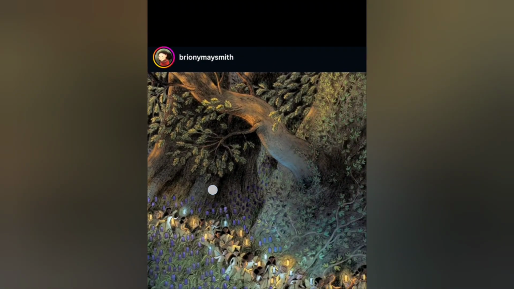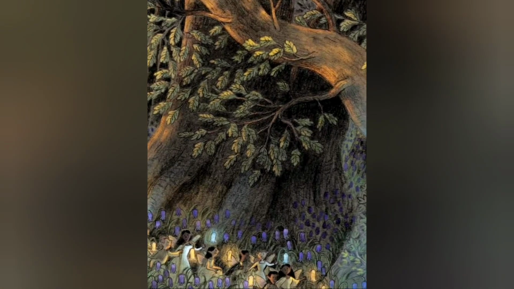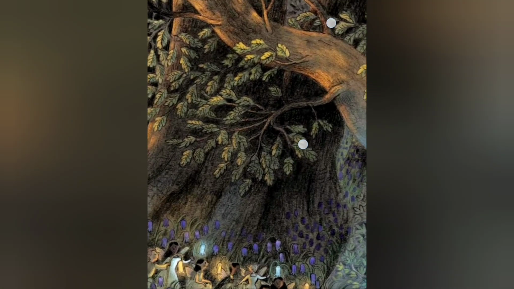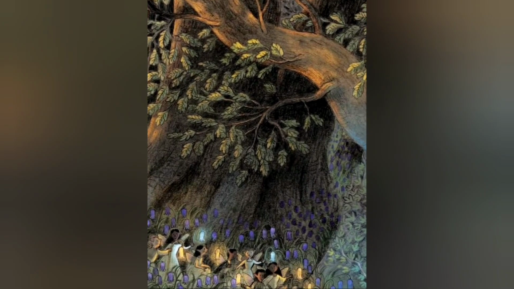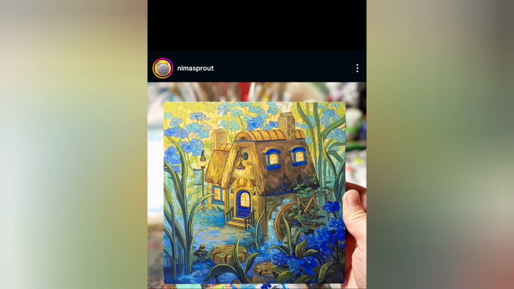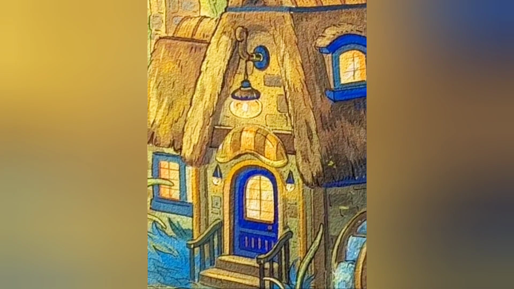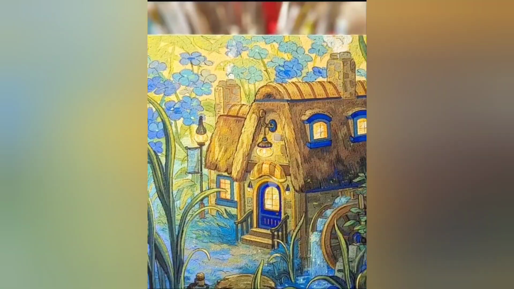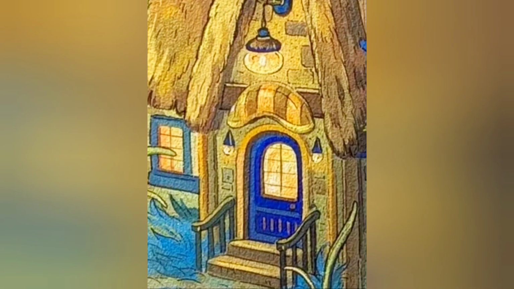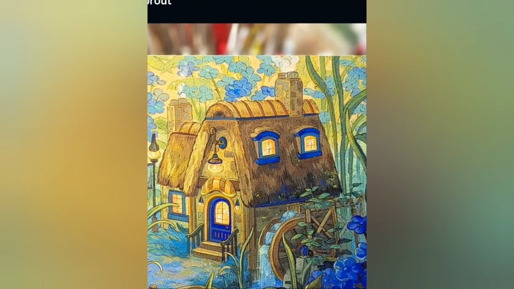Apart from these flower highlights, here also, I think it's the sun setting or sunrise, the branches and the trunk of the tree are getting a beautiful amount of highlight. And this is another simple example. The window panes are so reflective. She has used different shades of yellow here, and the lighter shade is the highlight, and the object surrounding that reflective surface is also getting enough highlight.